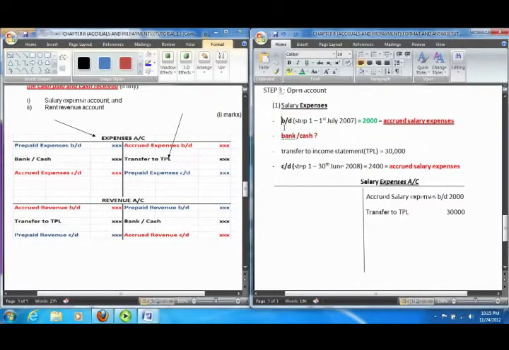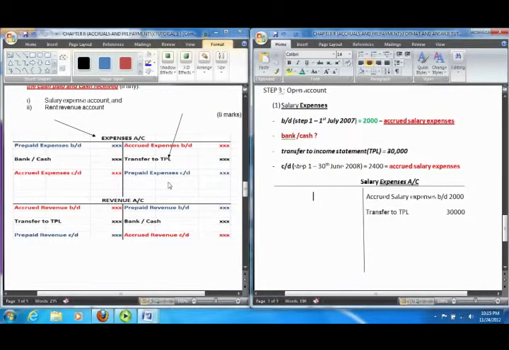Okay, done. We have done, class. Next, transfer to income statement. Done. You have to record the credit side. Lastly, your CD, class. Where to put your CD? Is it debit or credit? Now you're doing expenses account. I repeat, this is expenses account. So CD either debit or credit.